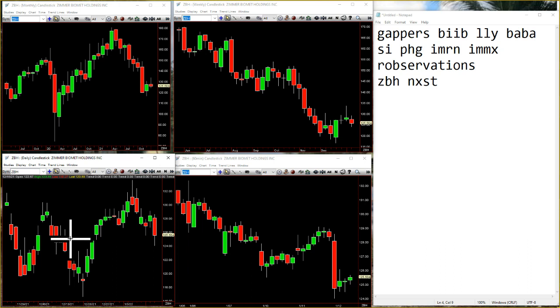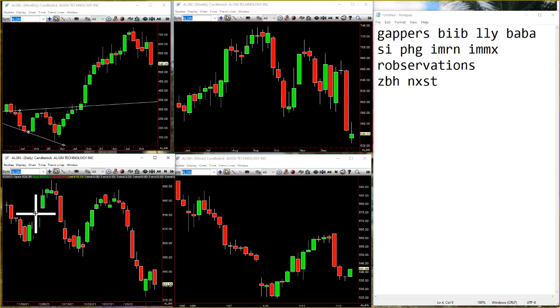If we go to ALGN, so ALGN looks like it gives us the outside day, not the end of the world here for this thing, but it is 2 down on the month. So on the daily, it kind of does what it's supposed to do by being an outside day. We're just looking for anything that's long red and green bars, and it's really a tough time finding them.